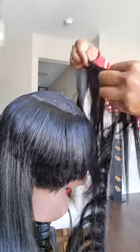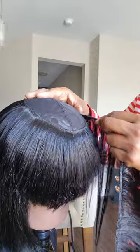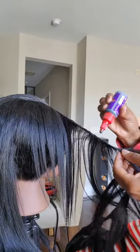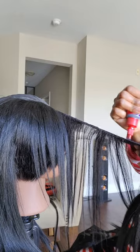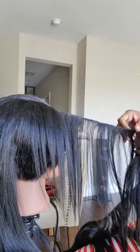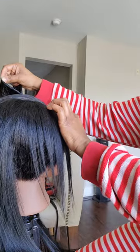All right. Tatiana is coming together, baby. So on the very top, I am using the 10 inch weaving hair, the weft hair. I'm using the 10 inch hair because I want to have some volume on the top and some long wispy bangs and things like that. So right now I am creating my closure, and I'm going to continue in a circular motion until I get to a small circle, and then I'm going to create my own closure.